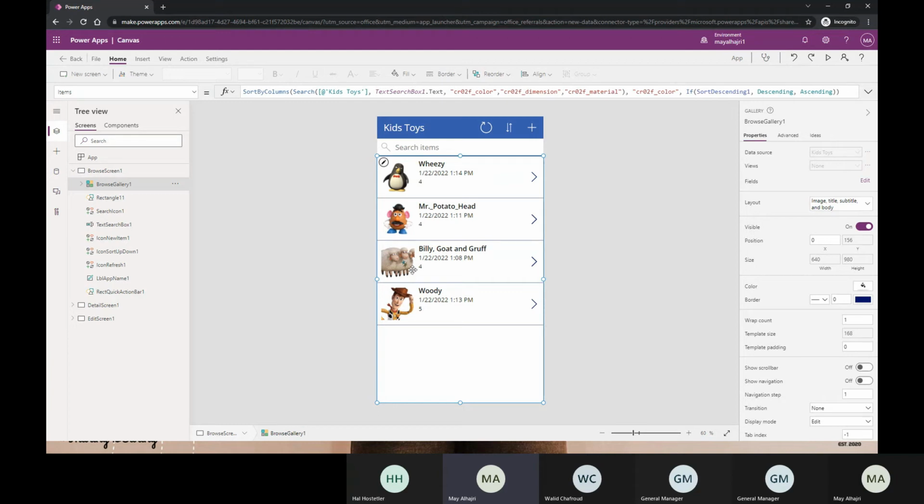In our example today, we would like to have an application that helps me see all the toys that we have within my data source, and I can search if I would like to search. If I would like to add any new toys to the application, I can add. If I would like to delete or edit my toys, I can do it.